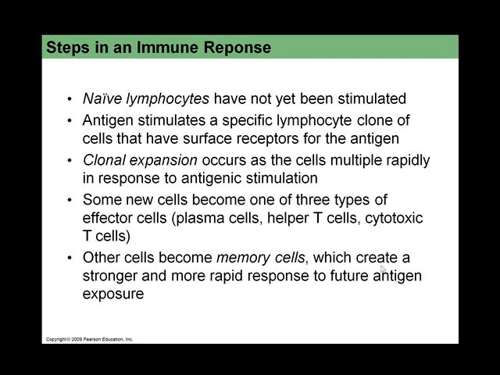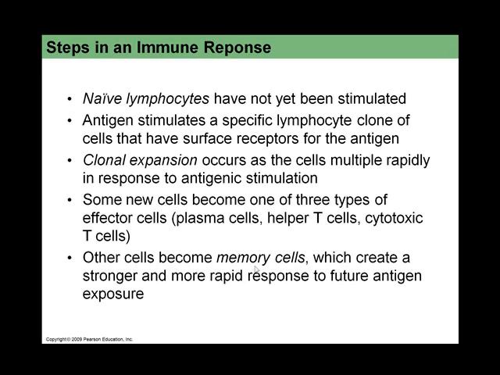So the other cells become memory cells, which create a stronger and more rapid response to future antigen exposure. So second exposure can contribute to strengthening the reserves, as a way to think about it. And as we proceed through the illustrations, I'll try to build upon that. So the first time you're exposed to antigens, you set up a population of memory cells. So it's like next time they come, we've got this reserve to be called into force as quickly as possible. But it's a limited size because it's a single exposure.